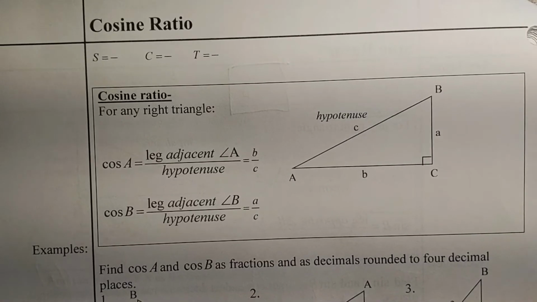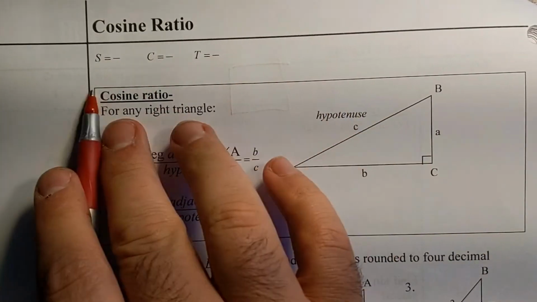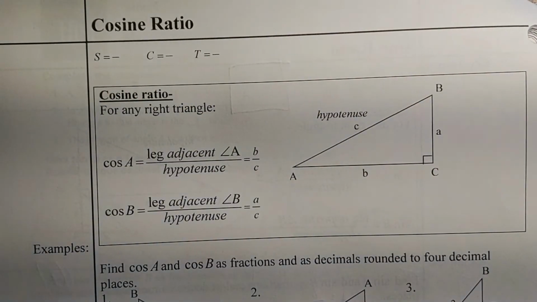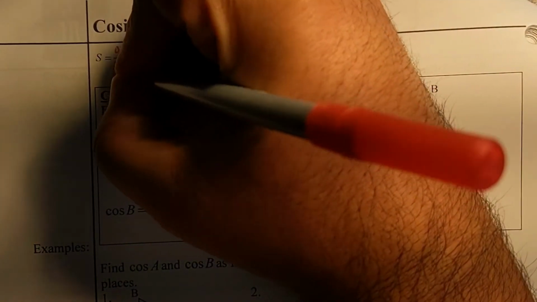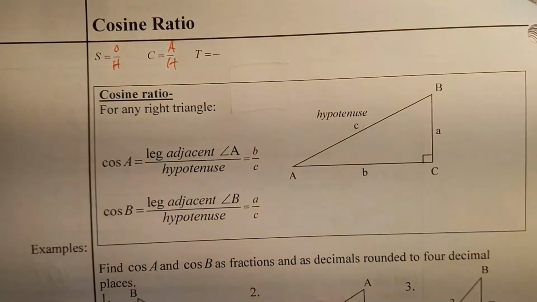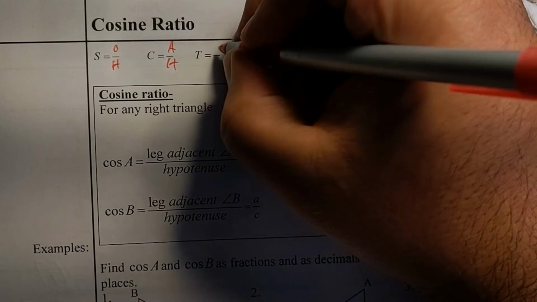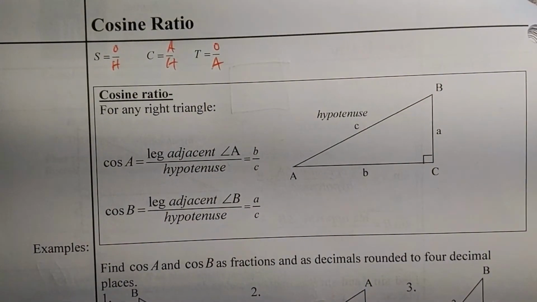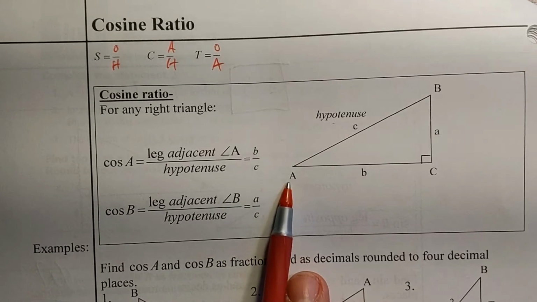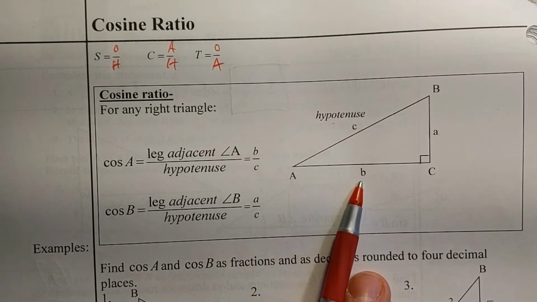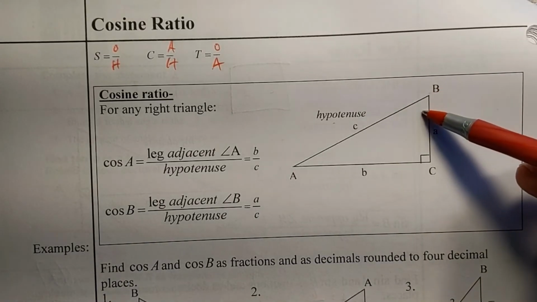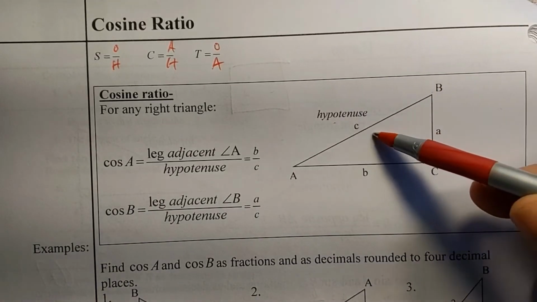So we're also going to be doing cosine. Once again, we have this up here. I highly recommend when you're doing trig functions, you always write SOHCAHTOA down. So remember that it's SOH for opposite and hypotenuse. It's CAH, adjacent and hypotenuse. And it's TOA, opposite over adjacent. For the cosine ratios, the adjacent side from A is going to be your letter B, and your hypotenuse is going to be C. From cosine of B, now you're looking over here, your adjacent is going to be A, your hypotenuse is going to be C.